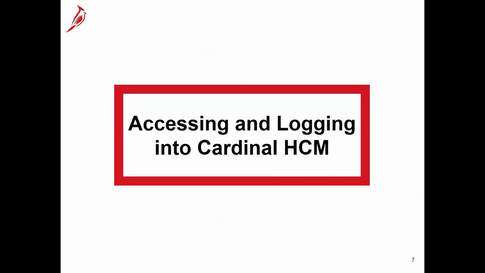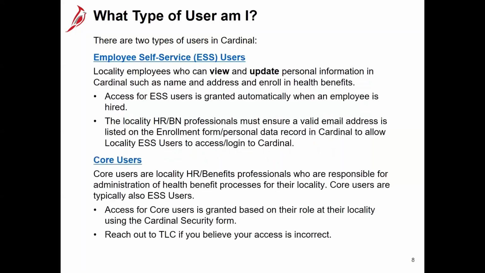Now, this is a topic that we did touch on in our December demonstration when we were going through ACA, about accessing and logging into Cardinal. I wanted again to go over the two types of users in Cardinal. First are the employee self-service users. These are locality employees who can view and update their personal information in Cardinal. Access for these ESS users is granted automatically when an employee is hired.